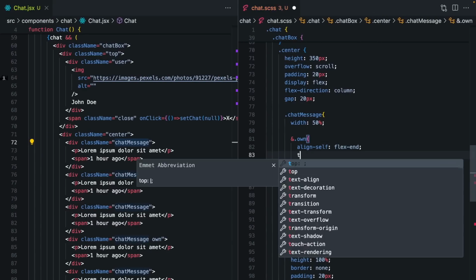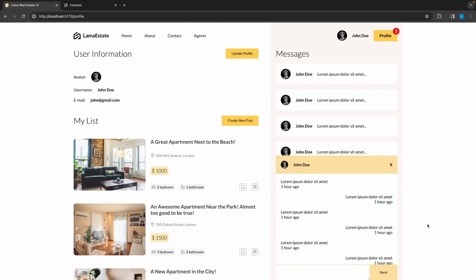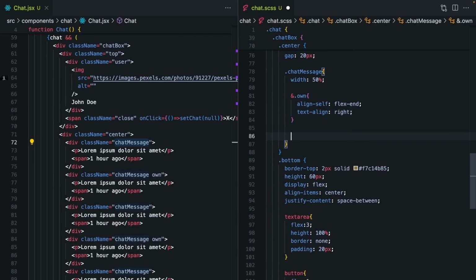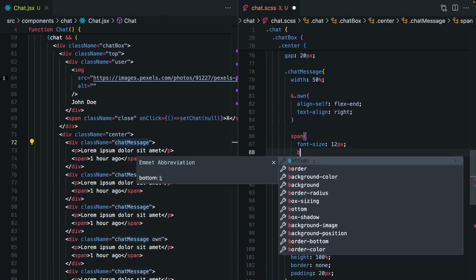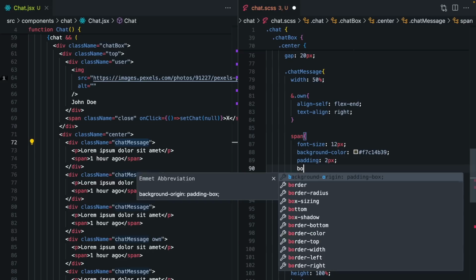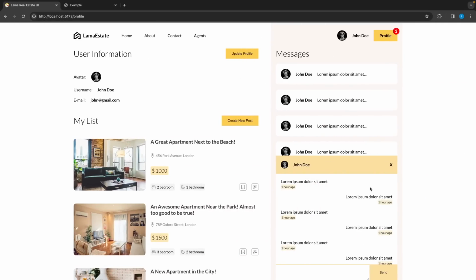To do that, I can use text-align, and it's gonna be right. Okay, let's make them smaller and give this background color. I will say span. It's gonna be small. Background color. Padding will be 2. Border radius will be 5 pixels. Just like that.